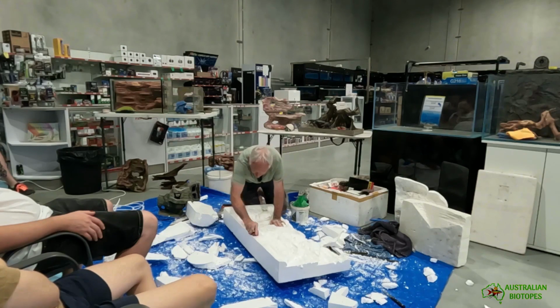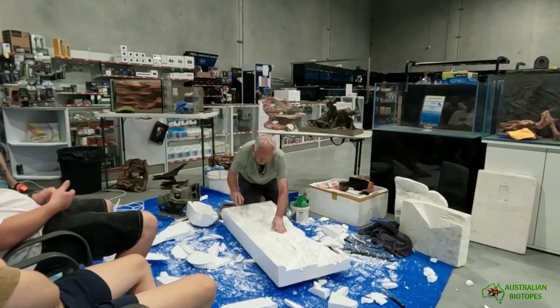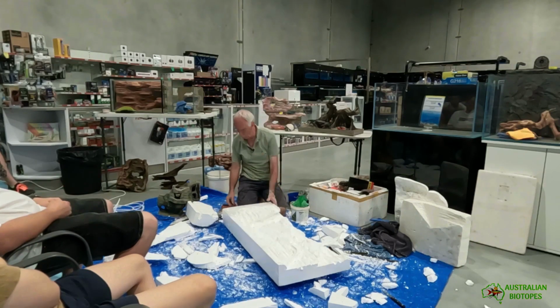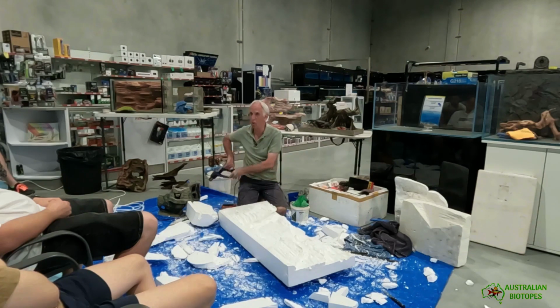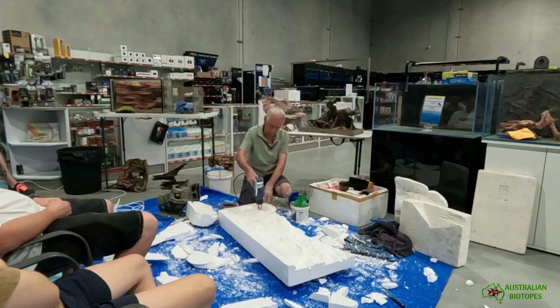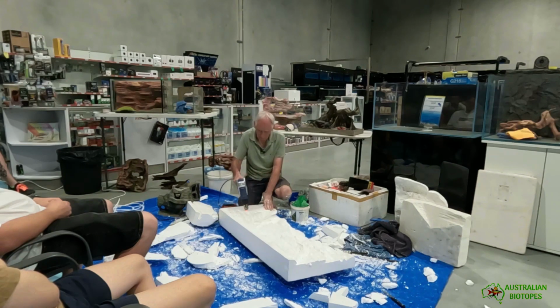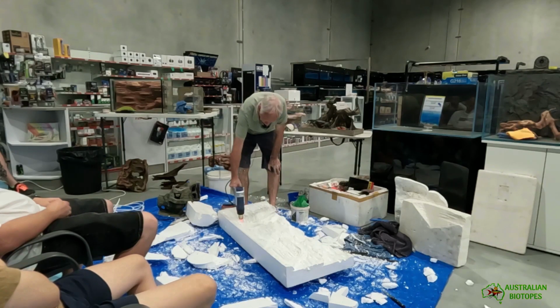You can't make a mistake with this stuff. I've got an idea of how I want it to look, but if it doesn't turn out exactly right, it doesn't matter. And when you see it like this, you think, oh, it's pretty boring. The minute we put some resin on this and a bit of sand, it's amazing how quickly it actually looks quite realistic.